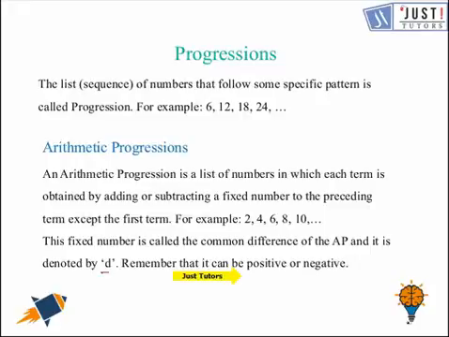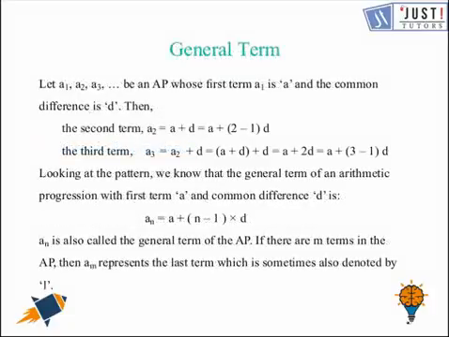We need to keep this in mind that D or common difference can either be positive or negative. Now let's see how we can determine any term of an AP. Let's say that the AP is written as A1 for the first term, then A2 for the second term, the third term is written as A3 and so on. Here the first term is taken as A and the common difference as D. Then the second term can be written as A, that is the first term, plus D, the common difference. So A2 is A plus D, or we can also write A plus (2 minus 1)D. This 2 is nothing but the 2 as the second term.